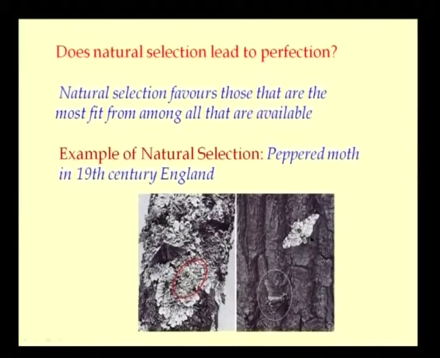This picture shows you the difference. In the first picture it was not visible at all, but in the next case you find that this light pale winged moth is so conspicuously visible, whereas the newly developed species has over a period of time developed these dark colored wings. Specific genes pertaining to the color of the wings have been changed.